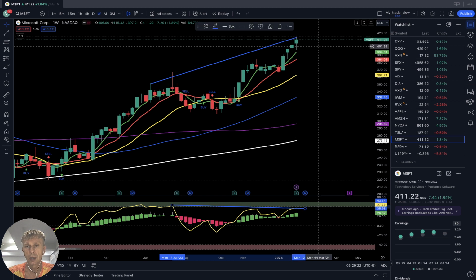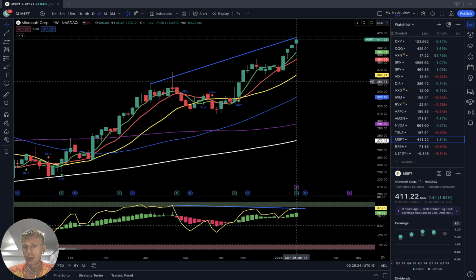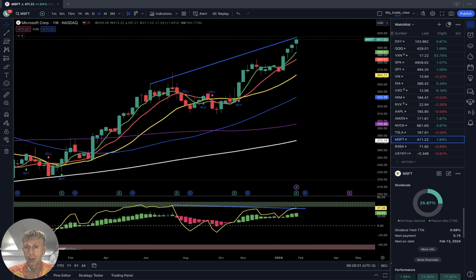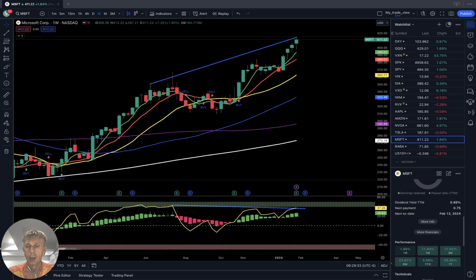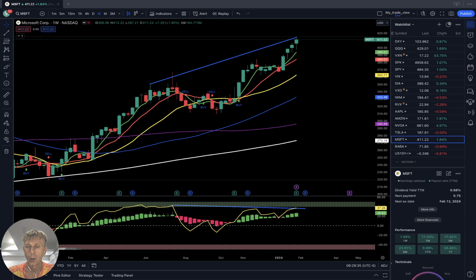Multiple bearish divergences, right? Bullish trend, last bar disconnected from SMA 20. Bullish trend with bearish divergences. Performance for Microsoft: 1 week 1.70, 1 month 11.5%, and year to date 10%. Great performance for Microsoft for the first month. Remember, bearish divergence is still in place. It can change direction very quickly.